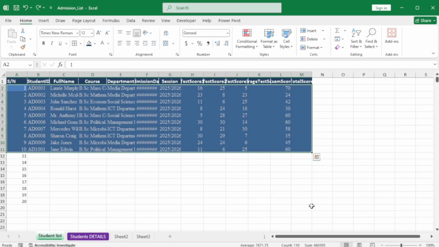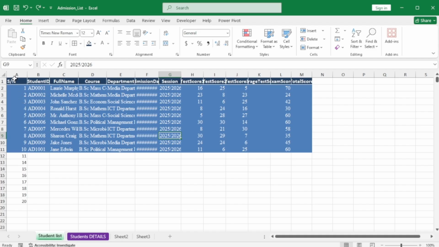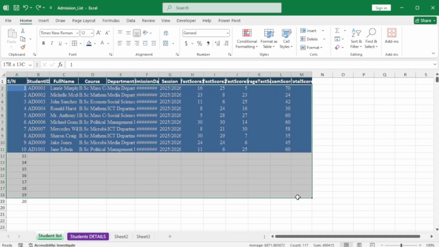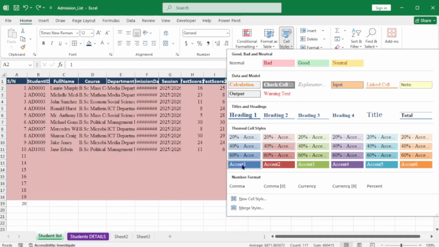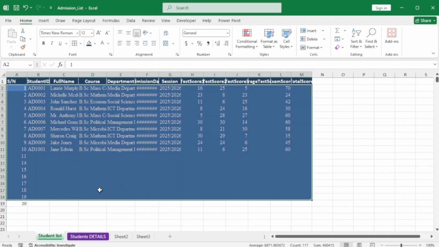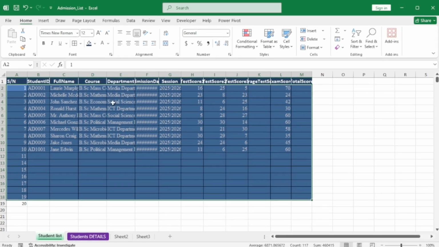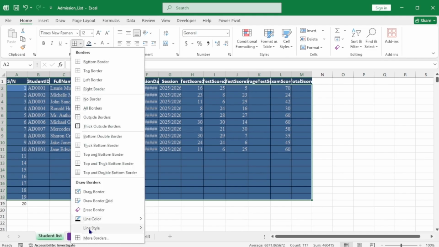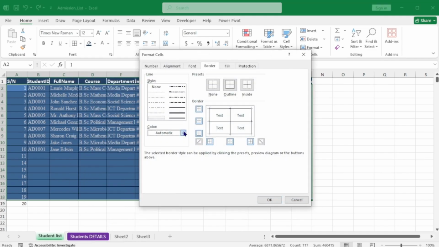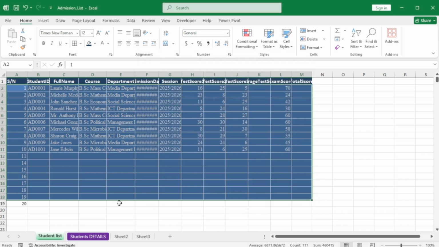But if we want all these to be applied, we can select all of them from the cell and then come to cell style and select this. That way we have all of them in it. Also we can come to borderline and then come here and say all border. When we select all border, you see that the borders have displayed. We can also come here to more border and do the same we did. White, select this, and then we have our borders to be white.